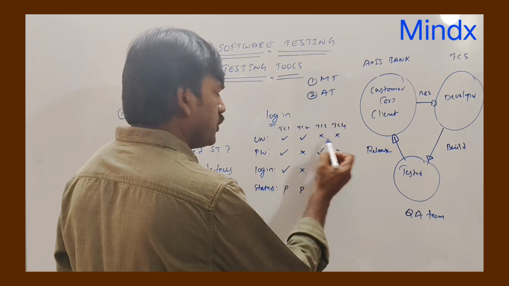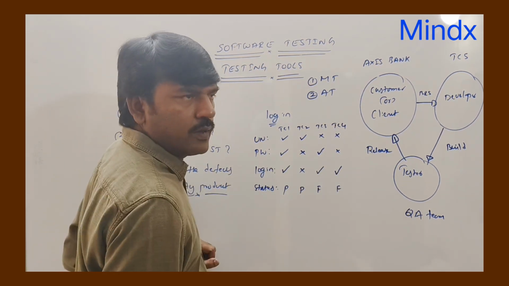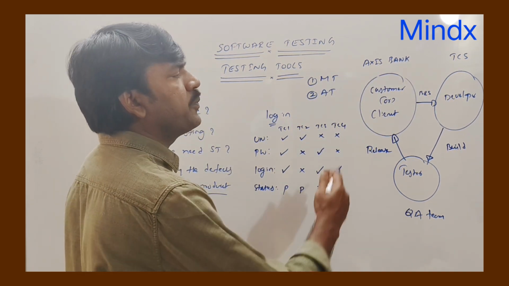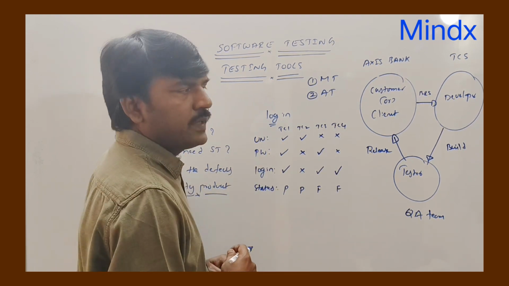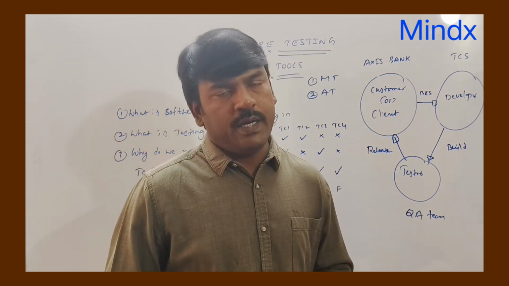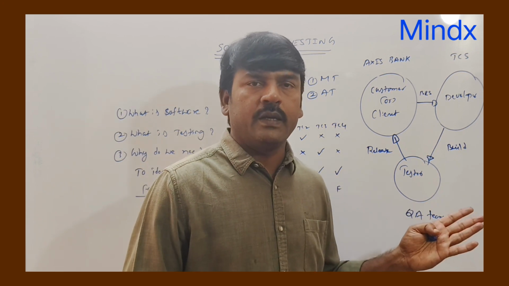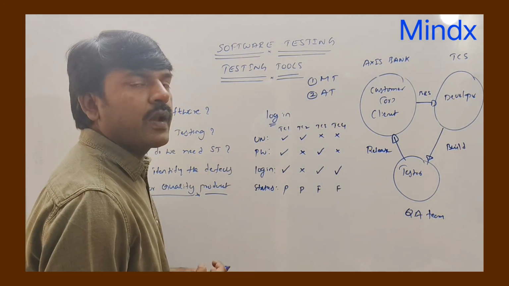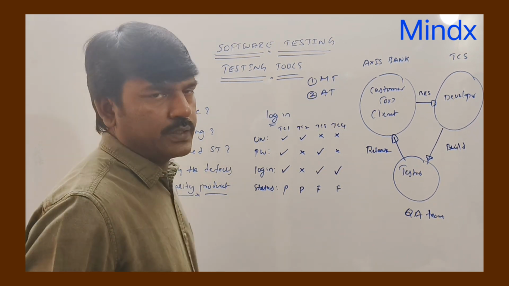That means here username is wrong, password code is also wrong. Both are wrong code from the developer. That time the testing team will report to the developer. So these are the defects. That time that person will modify it. Once again we will conduct the retest and regression test on the modified build. Like that we are preparing n number of test cases to identify the defects for a quality product.